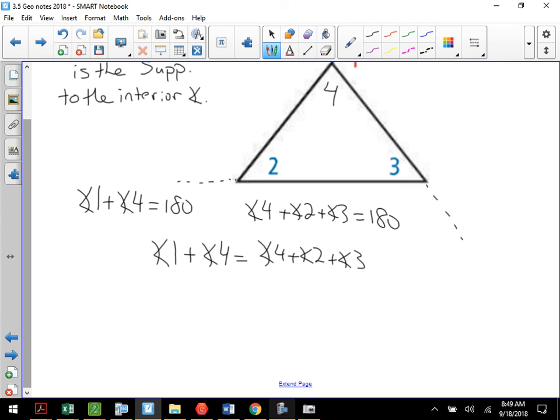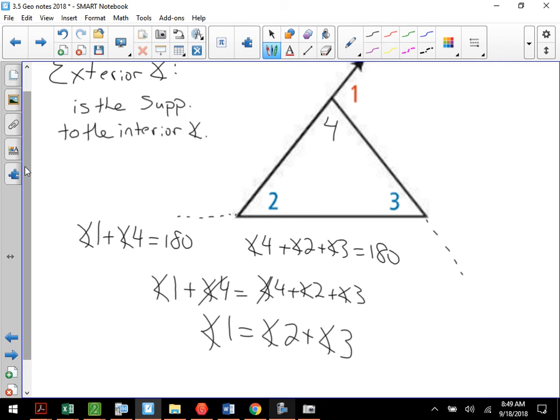All right. What do they have that's the same on both sides? They have that 4, don't they? 4 on both sides? Yeah. So if I was going to move it, what would I do? Right, so I would subtract it. So then these guys would drop out, which means that by rule, angle 1 has to equal angle 2. So that means that that outside angle always has to equal the 2 it doesn't touch. Okay, that's where this comes from.